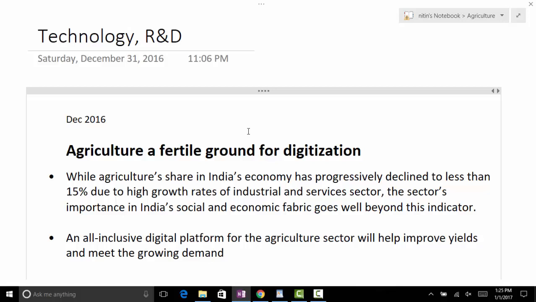So one of the core areas was irrigation. Secondly, fertilizers. Third, mechanization. Fourth, credit. Fifth, seeds. Sixth, insurance. Seventh, post-harvest losses, or you can say supply chain, market, that is the national agriculture market. Unified national agriculture market.